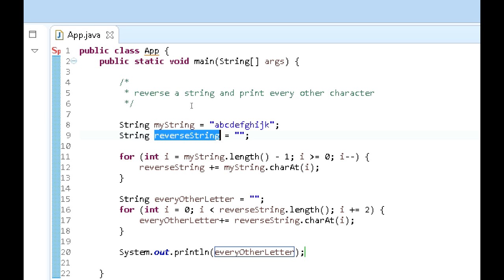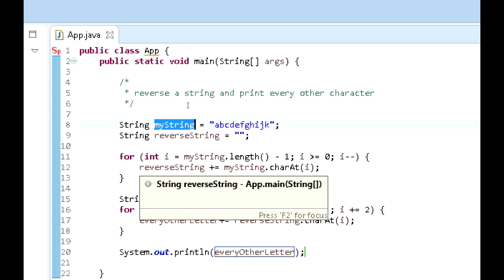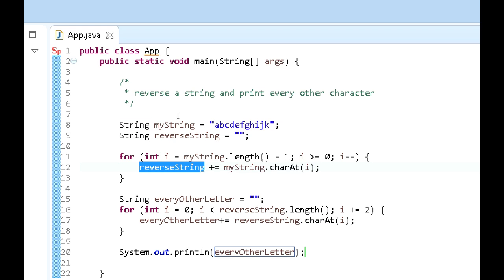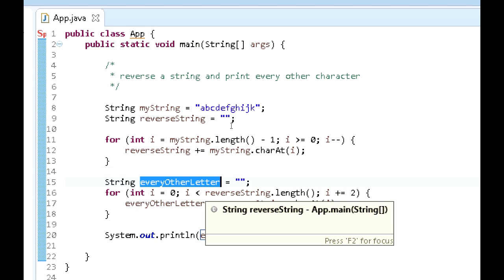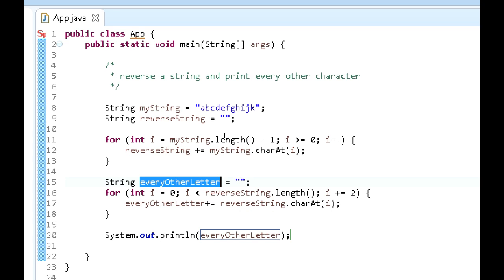We're then going to iterate backwards through this string and store that value into this reverse string. Next, we want to create ourselves a string called every other letter. This every other letter string is going to consist of the reverse string, but only every other letter after the string has been reversed. And then simply here, we're just printing out that string.